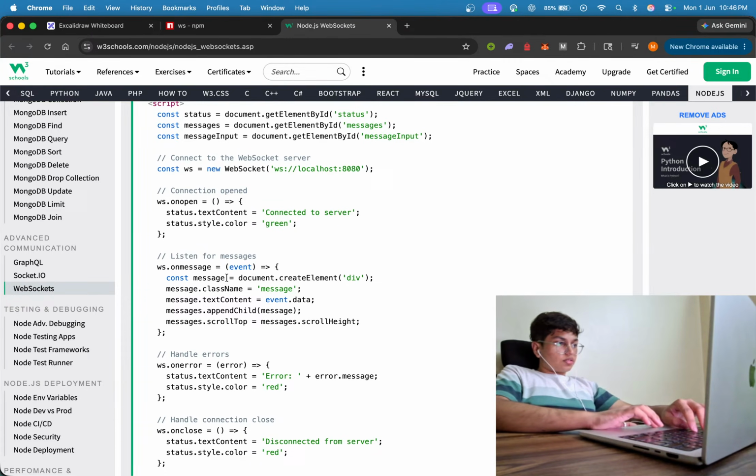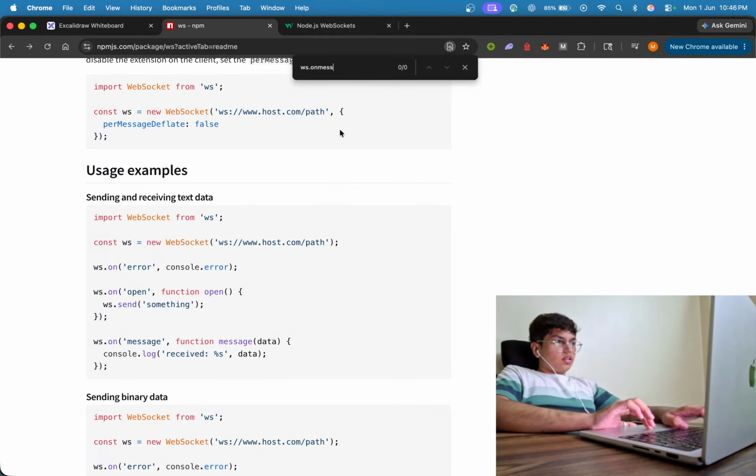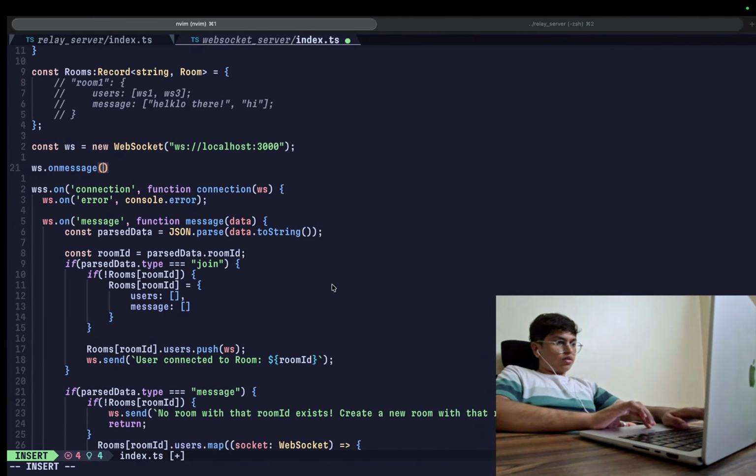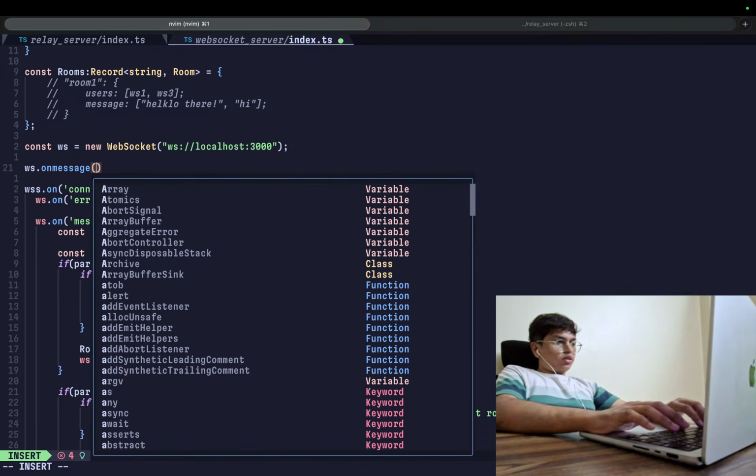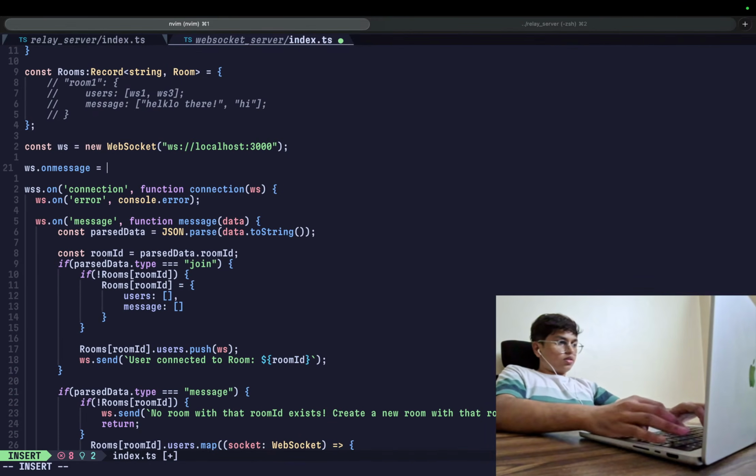Wait, what is this? On message we have a function event. What does event have? Let's just try and print this. Oh yeah, by the way, this should be like this message data.